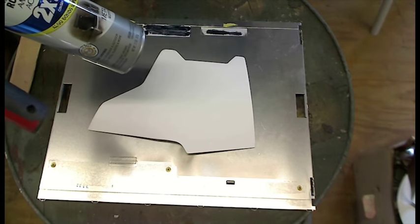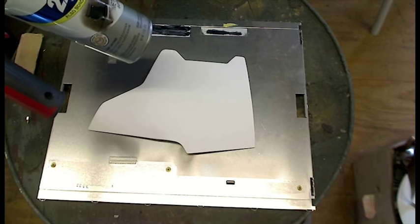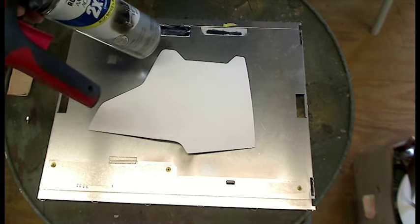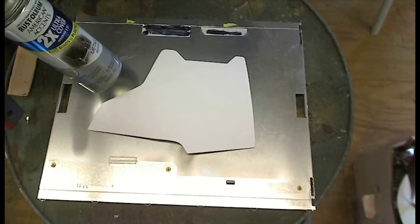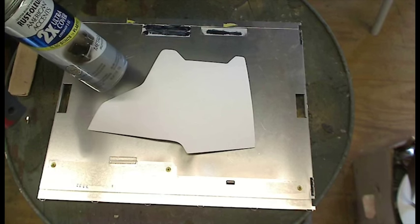I tend to like to keep the paint brands the same when I'm doing a piece of armor, instead of mixing. I know sometimes you might find a color in one brand that another brand may not have. It's pretty hard to do nowadays, but it's possible.